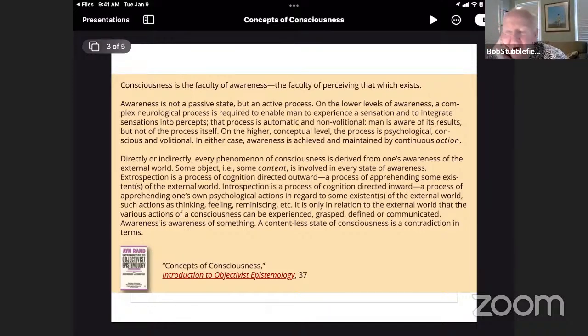Yeah. Let's pause and talk about the difference between what she's saying is true of concepts of consciousness and what she previously said is true of concepts of existence. If you will recall, first level concepts of existence are of things, entities. In order to get to higher level concepts, there are things that you may have perceived at the same time, but you can't conceptualize until after you've conceptualized a thing. So, for example, motion. Relations. You can't think about what a relation is until you know that there are things out there to be related, although you can perceive them.